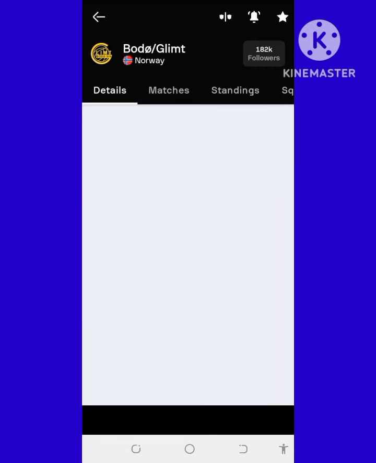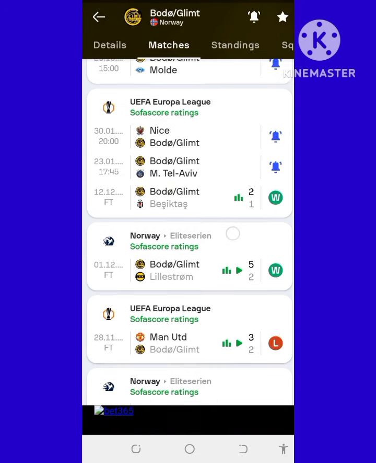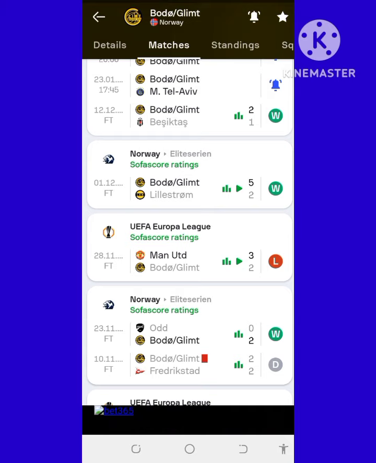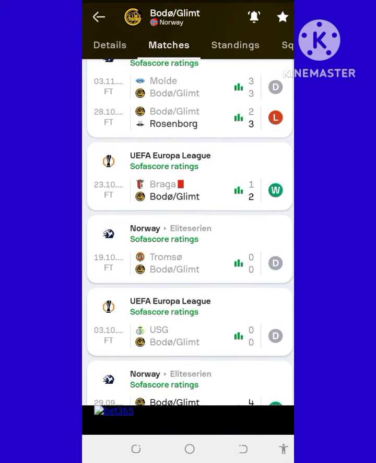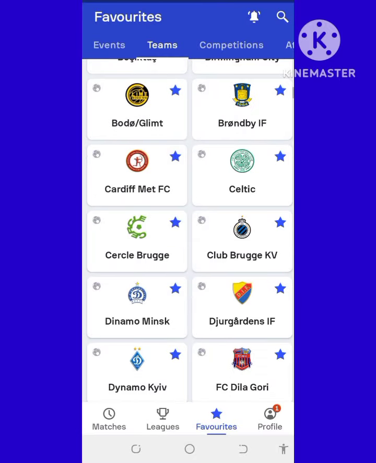Then the next one will be Bordeaux. There's no way like them. As we already know, they score goals like magic. So when you are betting on them, you don't need to go for a win. You just go for goals, over 2.5, 1.5, either the home team or the away team or both. As you can see, 2-1, 5-2, 3-2, 2-2. They are always goals, always for goals. So Bordeaux too produce a lot of goals anytime they are playing.